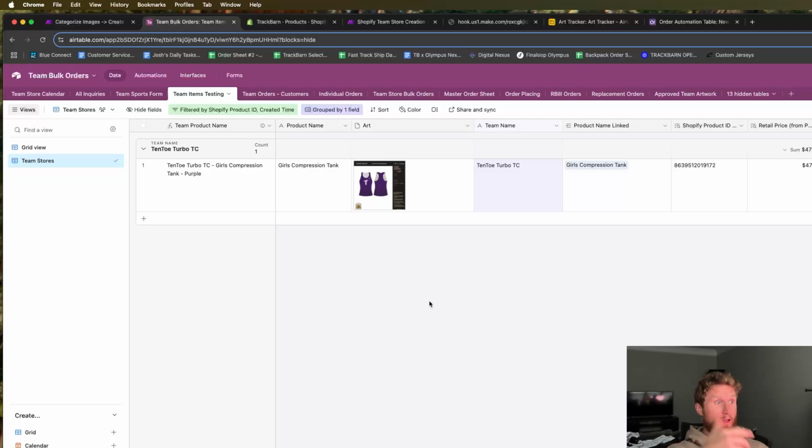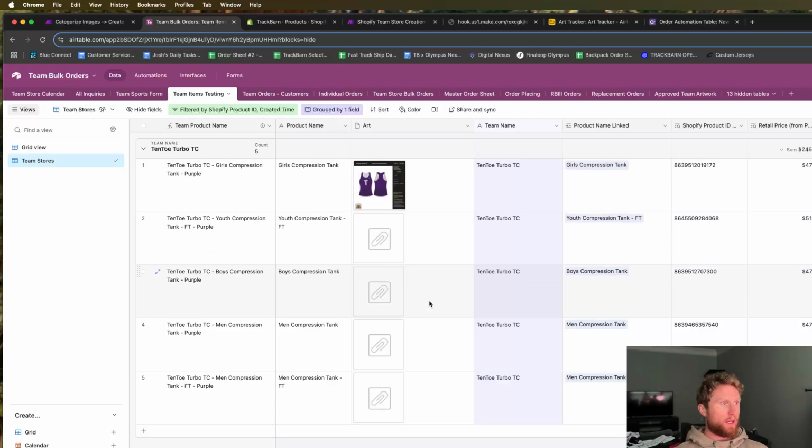Once they get populated on the website, they'll disappear. They show up really quick, and then it's an automatic watch records. I have it set to watch this table every minute. So whenever someone clicks that button to create a team store, we can get someone's team store up pretty much immediately.